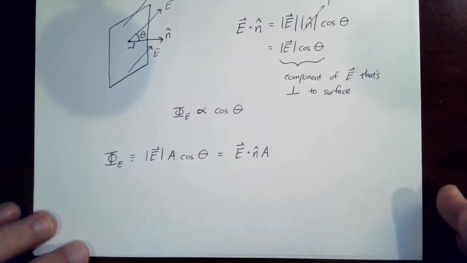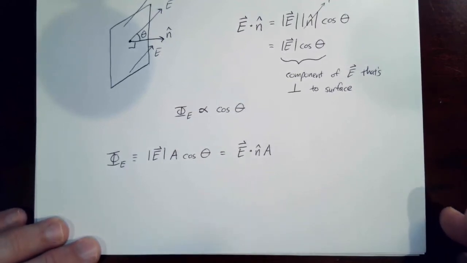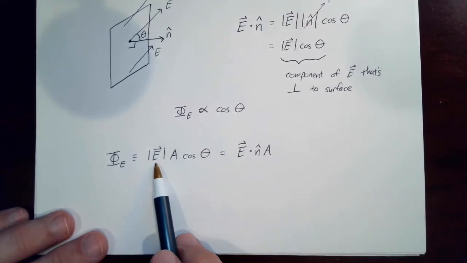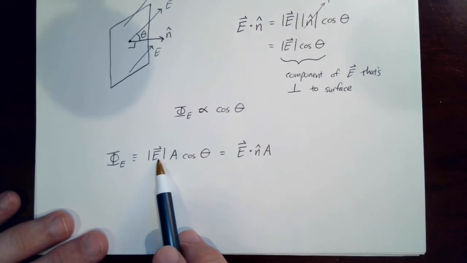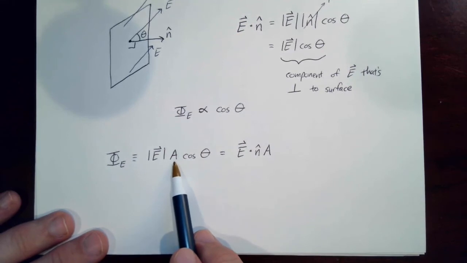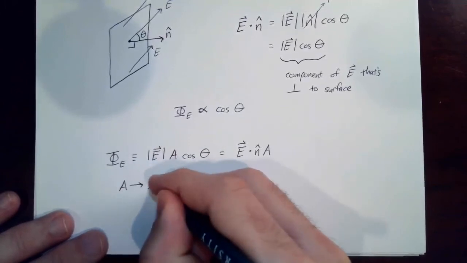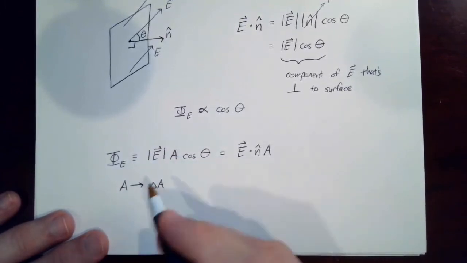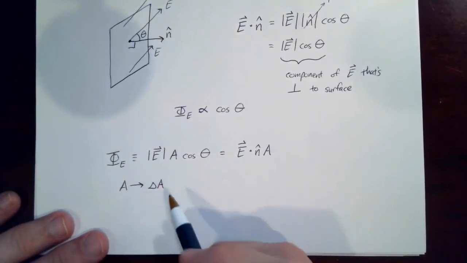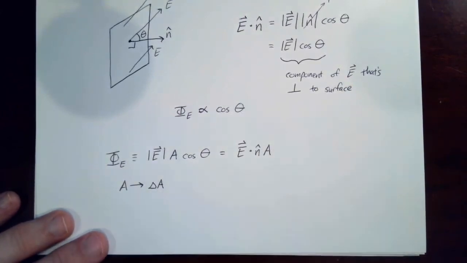Okay, now in principle, we shouldn't expect the electric field to always be uniform, which means that this magnitude E can vary across our surface. Unless it's a uniform electric field, we should expect that the electric field is going to be different at different places in space. Therefore, it may not always have the same magnitude when it's piercing the surface. So with that reasoning, what we're going to do is we're going to let A be some small area, delta A. This small area being small enough such that the electric field is uniform over that small area.